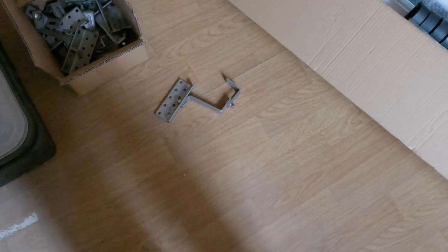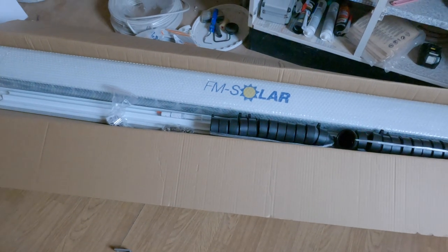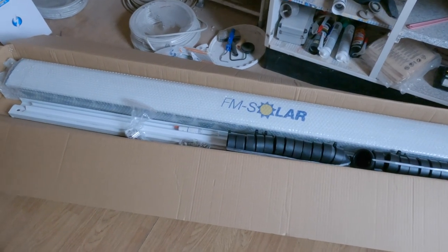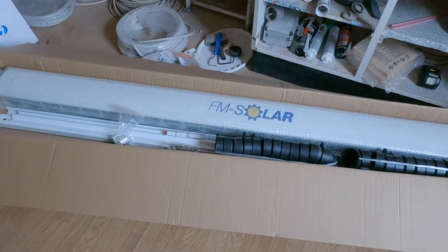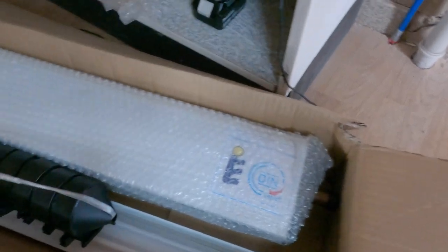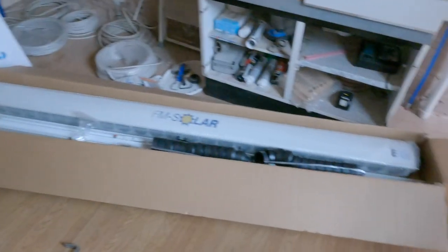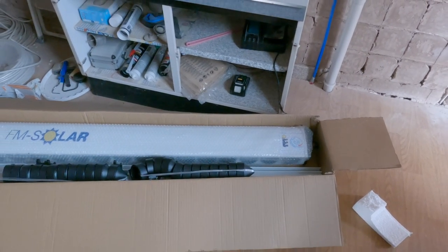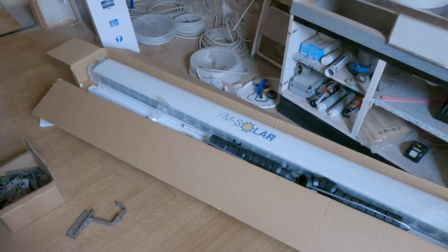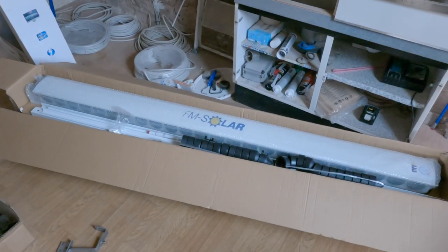I'll start trying to install these brackets on the roof really soon, and once I have all those in place, I can start assembling the headers and getting everything bolted together. I still have to order the pipe that will connect all these together and get it to the basement. I didn't know exactly what size to get, so now that I have them I can measure this copper pipe and make sure I'm getting the proper size. It's a stainless steel insulated pipe. Once everything is assembled, water is flowing and working, and there are no leaks, then we'll install all the glass tubes and put it to use. Videos will be coming soon on that. Thanks for tuning in.